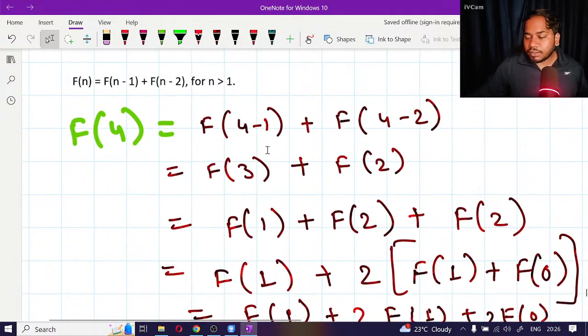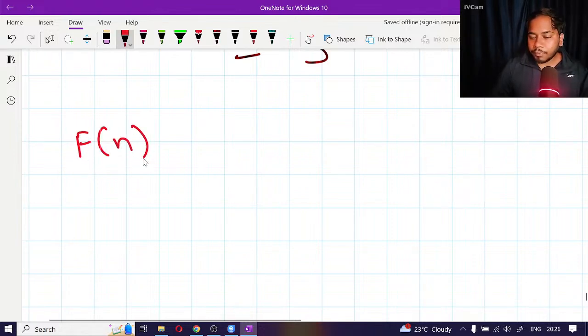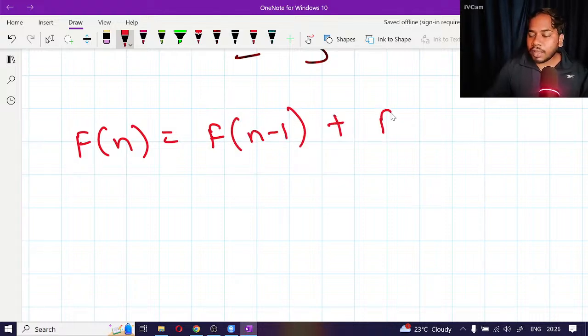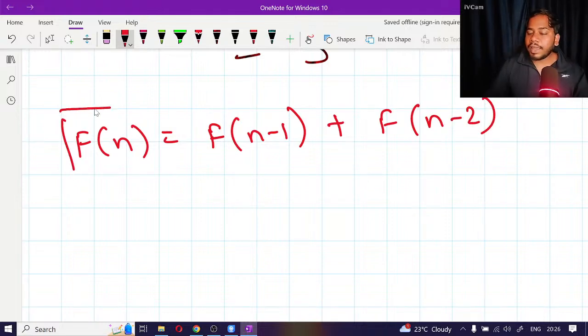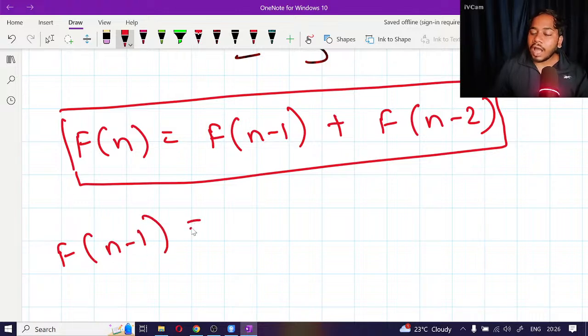Can you guys see one thing? What we are doing, something like this. We are writing f of n is equal to f of n minus 1 plus f of n minus 2. This is the expression which we are using, and if we have to get f of n minus 1, then again we will use this expression only.